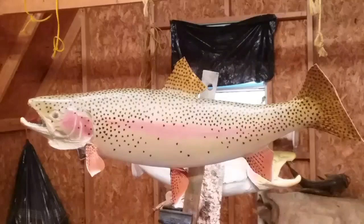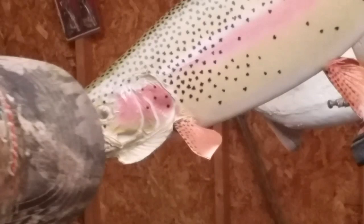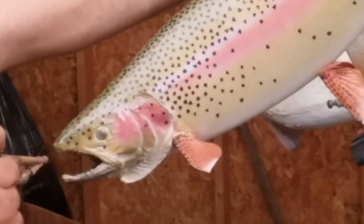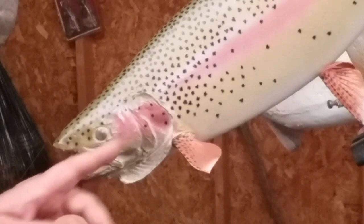I'm going to go ahead and darken the back, like a little bit of darkness on my head. Let your reference be your guide, because they're all different. Well, you can get carried away, but you don't want to do it too much. I'm letting angle spray hit the lower part of the cheek, the lower part of the gills. Let a little bit of angle spray do my work for me.